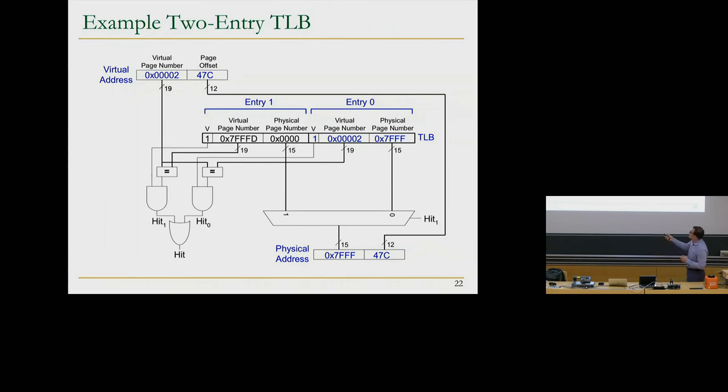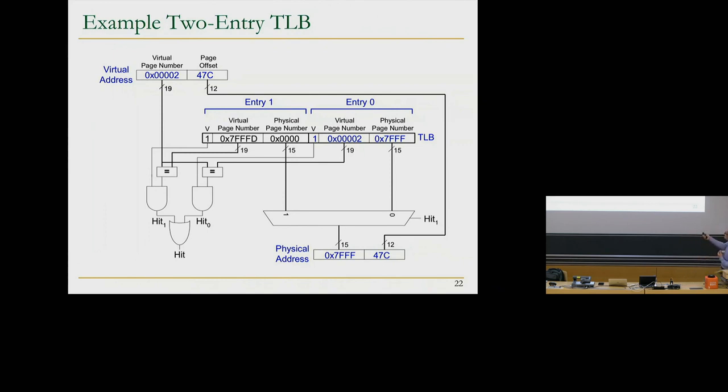It does exactly the same thing. Basically, you need to figure out what the virtual page number is, and you use the virtual page number to index into the TLB. The TLB has 2 entries, and it's fully associative, which means that you compare the tags in the TLB, the virtual page numbers, to the virtual page number that you're searching for, right? This is very similar to a fully associative cache lookup, right? You bring the stored tags, or virtual page numbers, compare them to the virtual page number you're looking for, and you get a hit signal if you have a match in any of the entries.